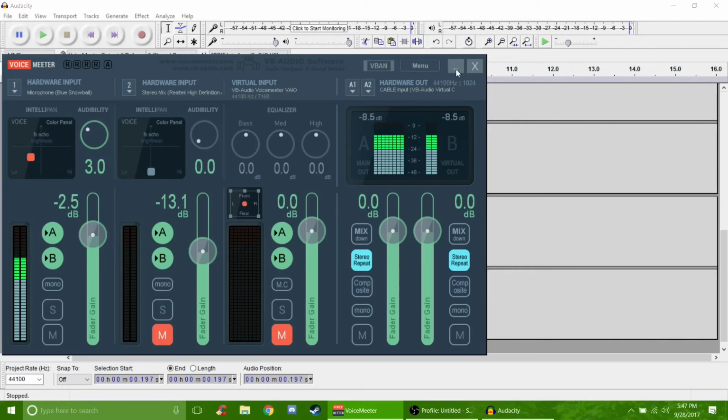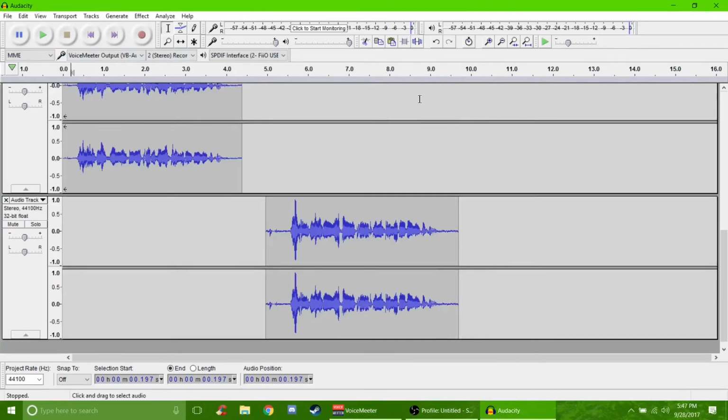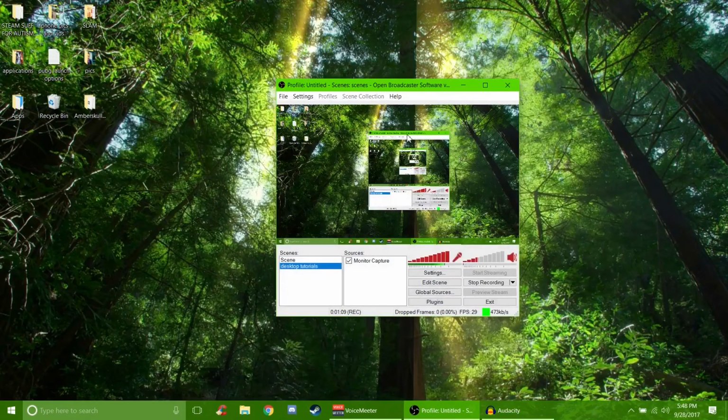I said in my GTA live stream that I was going to possibly get a Blue Yeti, and I still might do that, but this app really does help with the way my voice sounds. It's really cool the way this alters my voice. It makes it sound much better, especially the background noise too.